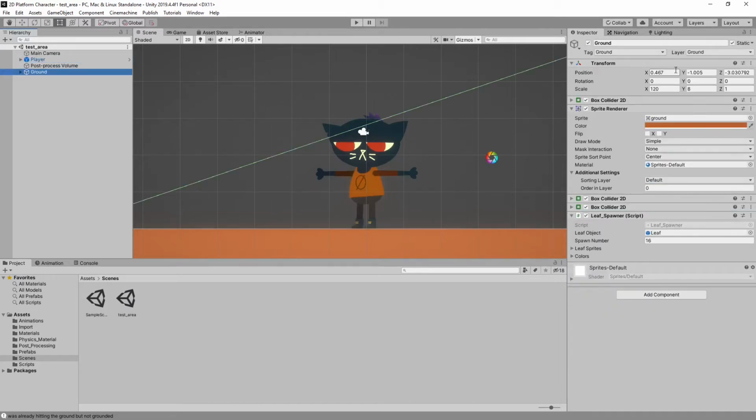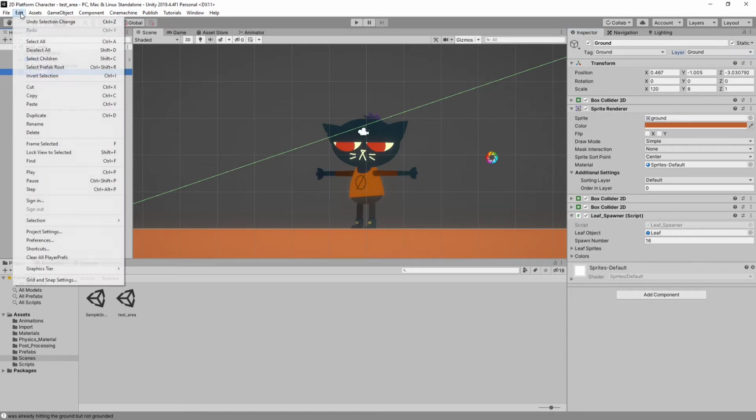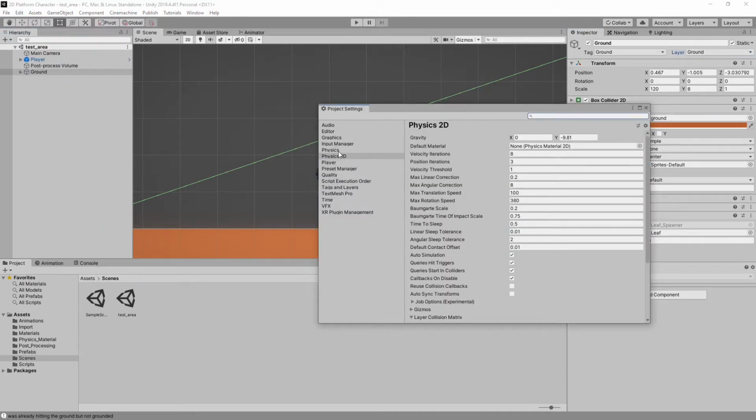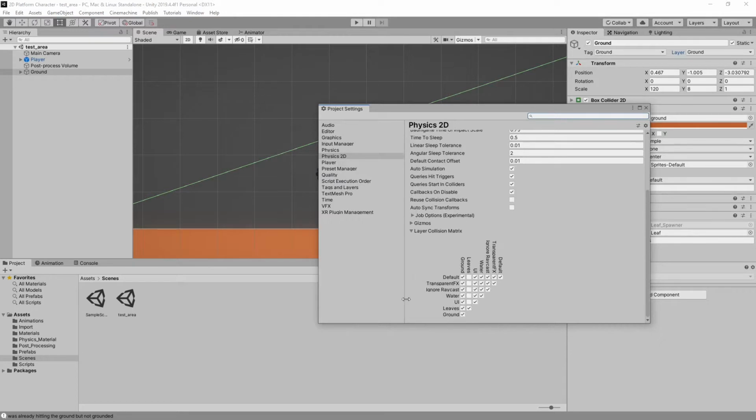So on the ground, I have a ground layer, which you will not have. You would have to create it. And we also have a leaves layer, which you do not have. And then the reason that that's different is in our project settings. In our physics 2D down here, this is a collision matrix. And I basically made it so that the leaves don't interact with anything except for leaves.